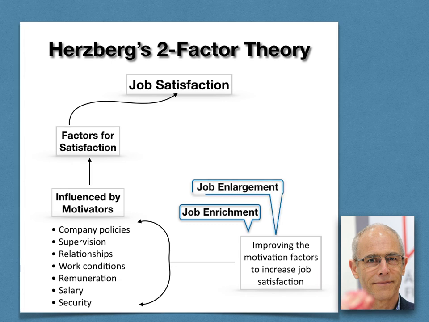Then we have job enlargement. Job enlargement means giving a team member a greater variety of tasks to perform. This variety can also make a job more interesting. Note that with job enlargement, the variety of tasks is increased, but not the difficulty of those tasks. If difficulty is increased, then that would be job enrichment.